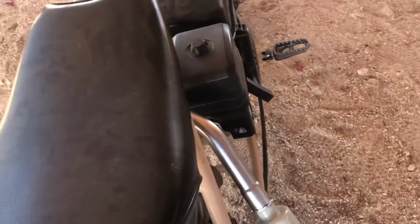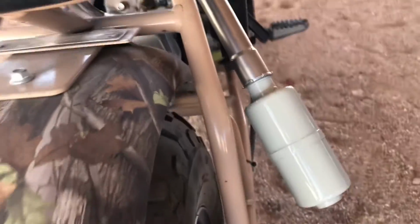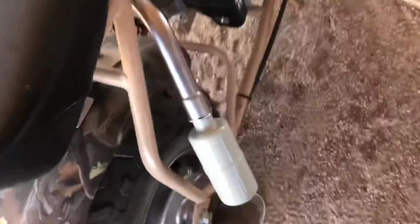I don't like the way it sticks out right there at the back, because if you dump it, you're going to hit that. So I may do something about rerouting that a little differently. But for now, looks pretty good. Let's fire it up and see what it sounds like.